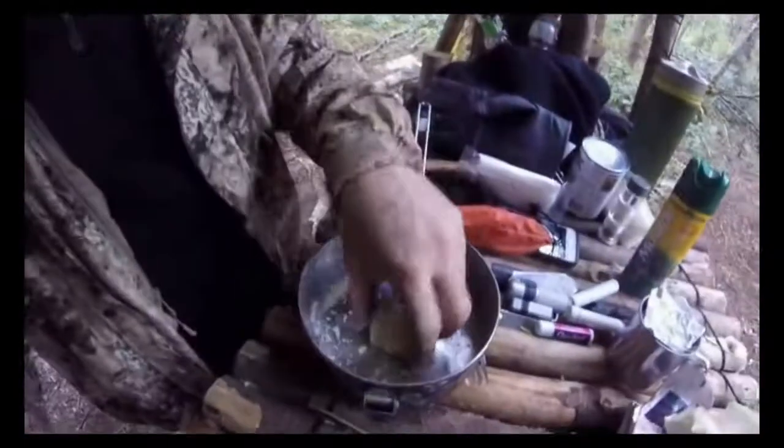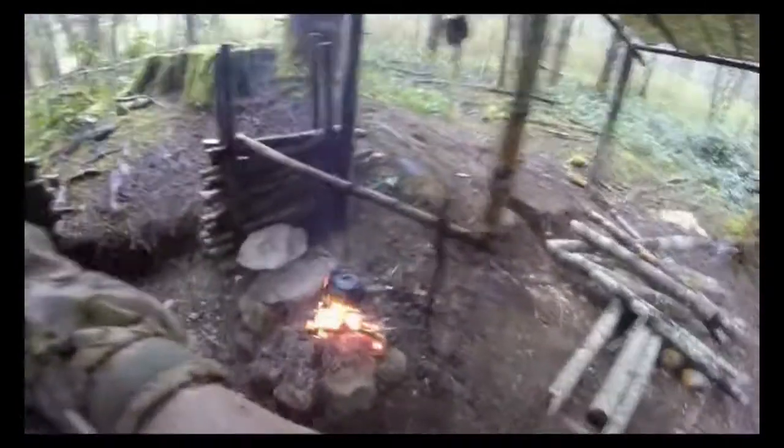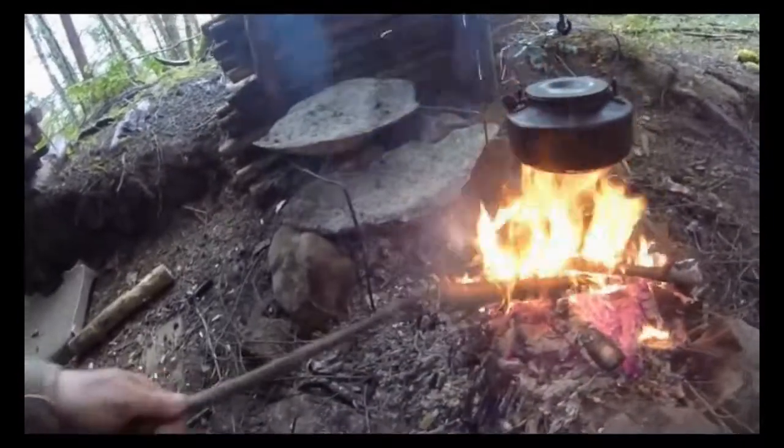Okay, turns out I have some bannock. So I've made it. I got the ball here, nice and soft. And now I'm going to get the embers, get them behind the rock there. And let's see if we can get this hot enough that we can cook.